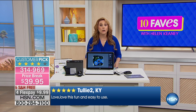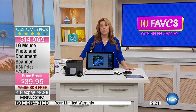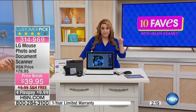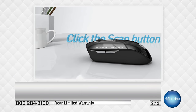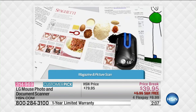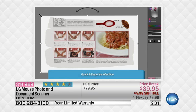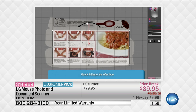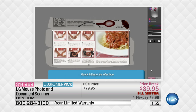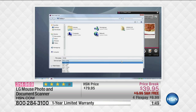Maybe your grandchild comes over and has done a little piece of art and you'd love to scan it and put it in your computer — print it out, make a digital file, or save it. Or maybe you've got an old picture of your parents or grandparents; you can scan it, touch it up in your computer, and print copies of it. I love using it for things like recipes. There are also applications for students, businessmen and businesswomen — how do I get this into my computer without bringing my giant flatbed scanner everywhere I go?